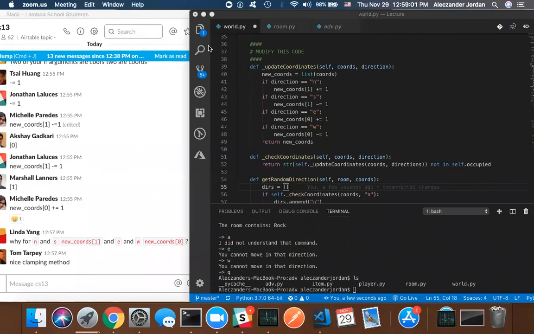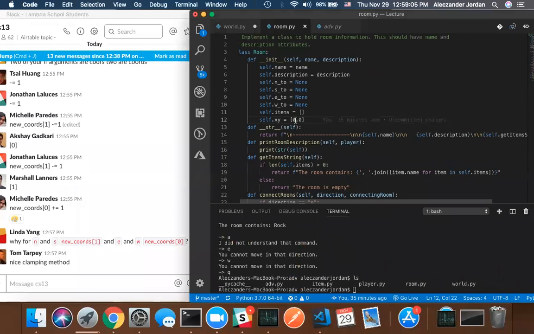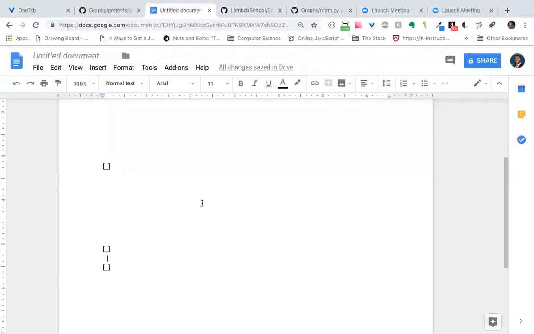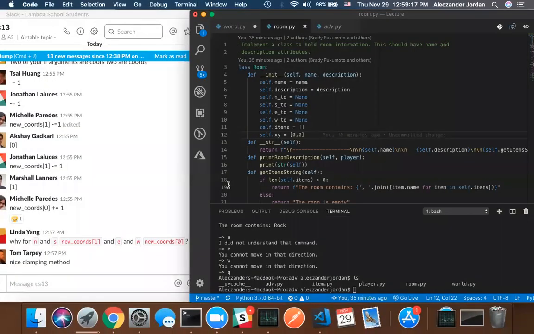So remembering that, oh shoot, that deleted what I wanted to write. But remembering that Y is the second element. If you go north, oh my picture's gone, but you can imagine if you go north, then you're going to increase Y by 1. If you go south, you're going to decrease Y by 1, which corresponds to the second element in our coordinate pair.